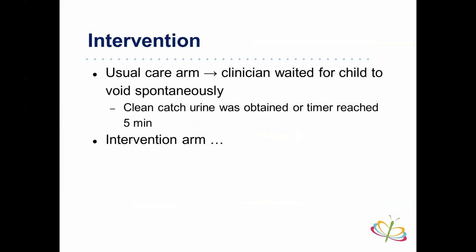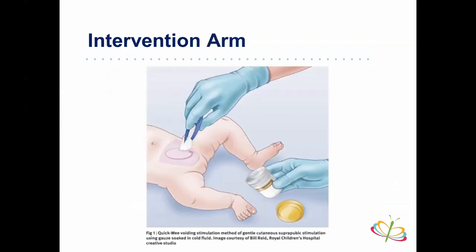So at this time, the arms would be different. So the usual care arm, the clinician then waited for up to 5 minutes for the baby to void spontaneously. The timer would stop at any time up to 5 minutes once the baby would void. For the intervention arm is what we saw in the video.